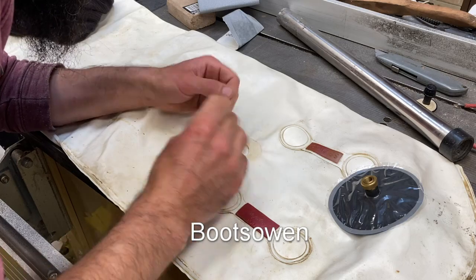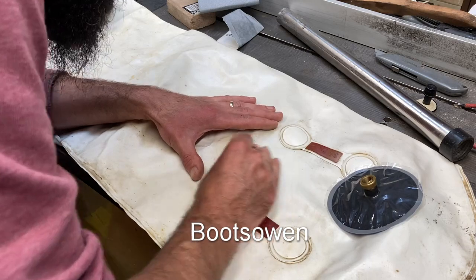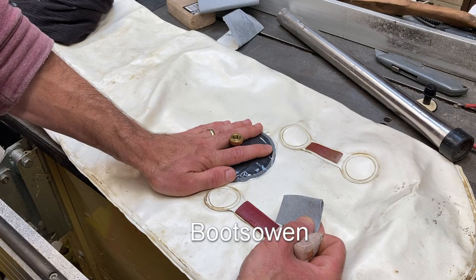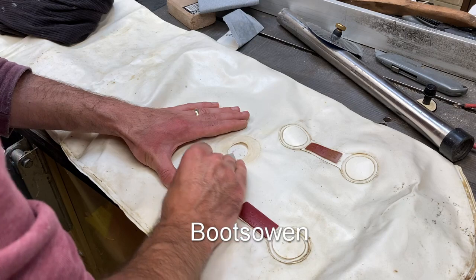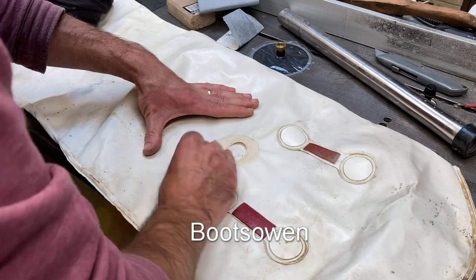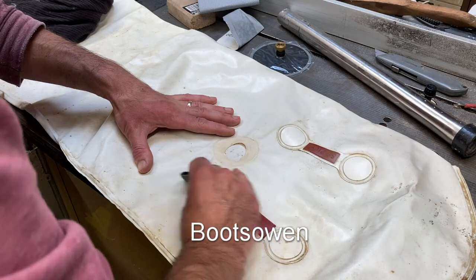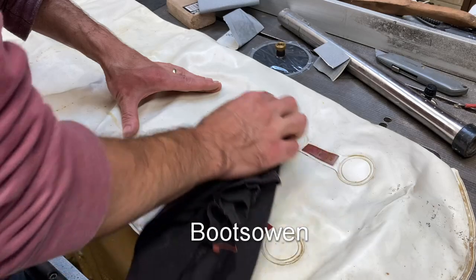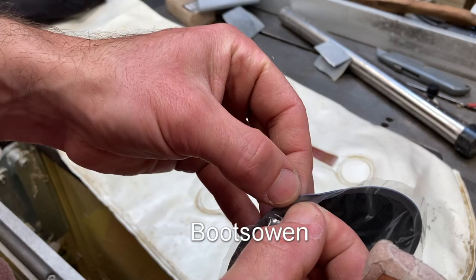So these buoyancy bags are from a sailing dinghy that I happen to have. And the patch is so big, you see, that it should do okay. I'm not sure how to weight it or how to press it because it's circular like that, and it's also tapering, so I don't really know what to do. But I think that's as good as I'm going to get that. Dry it and clean it. Let's have a go with this.